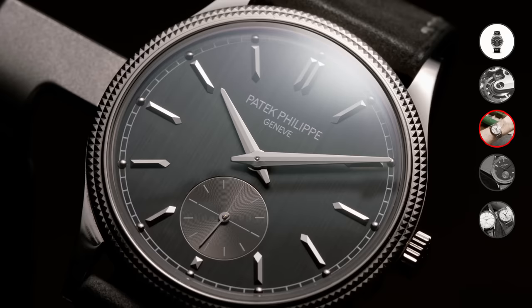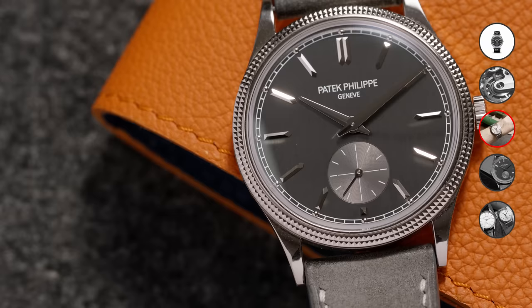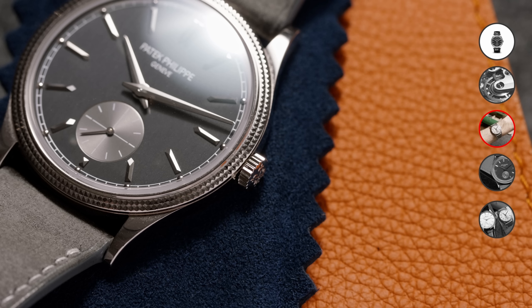It doesn't make it impossible to wear on smaller wrists, but since dress watches look best when they don't have an oversized look, I'd suggest you have a wrist circumference of about 170 millimeters and above to give the case shape enough room to look its best. That said, aside from being made from white gold — which means you should be a bit more careful due to the softer material — I can totally see this being a watch you can wear every day, thanks to its very minimalistic and tame dial design that can go with most outfits and fit most occasions easily.